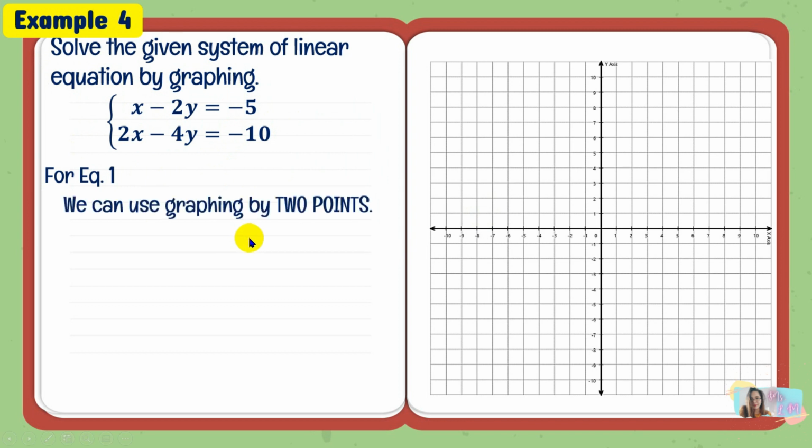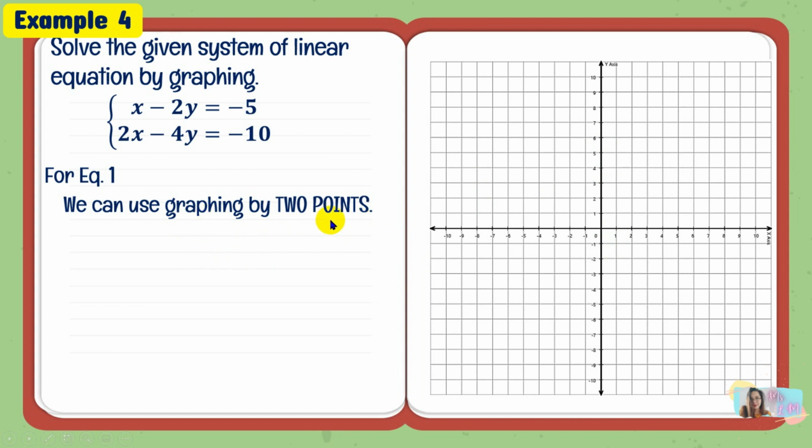Kasi kahit mag x and y-intercept tayo at kahit mag slope and y-intercept tayo, may magiging decimal value po. And yun po yung iniiwasan natin when it comes to plotting points kasi mahirap estimate lang kung saan natin ipa-plot yung ating points, not unless you use a graphing calculator. But since kailangan natin is hands-on, na kayo mismo yung magpa-plot ng point, so mas maganda gumamit tayo nung magiging result ay exact point, okay? So that's why the method of graphing linear equation by 2 points yung gagamitin natin.